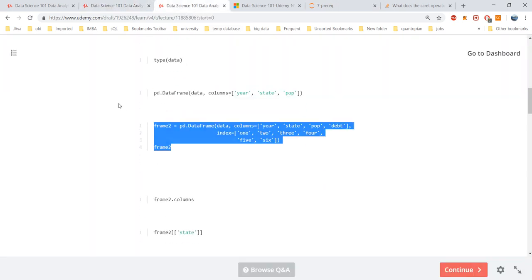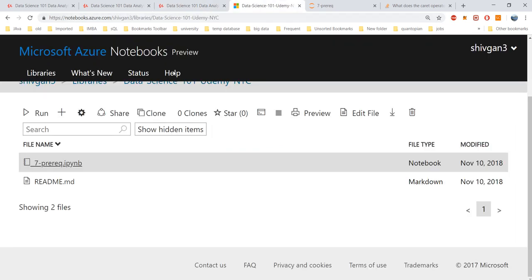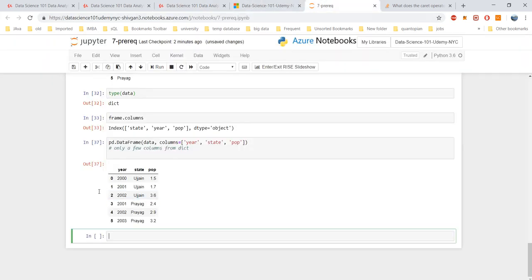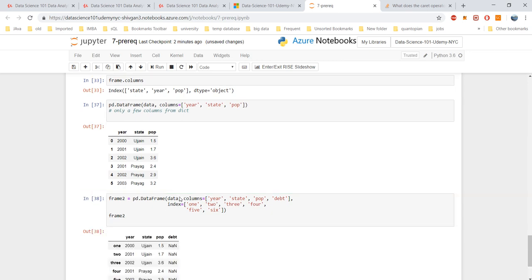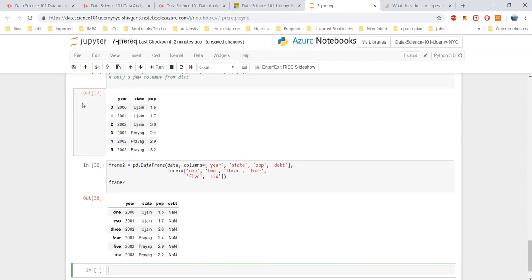Now we can also create a dictionary and force the index. So we have data. I want these columns, and if you look carefully, there is no column called dat, so nothing is going to come in dat. And I have a new index. This time I'm forcing the index 1, 2, 3, 4, 5, and not like the last time where I let Python decide. So that's the creation of a data frame.